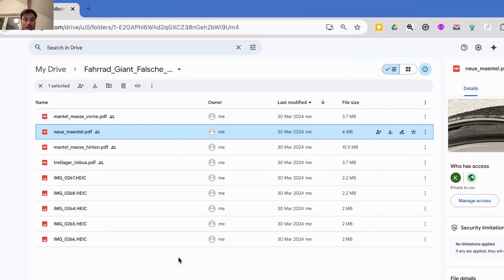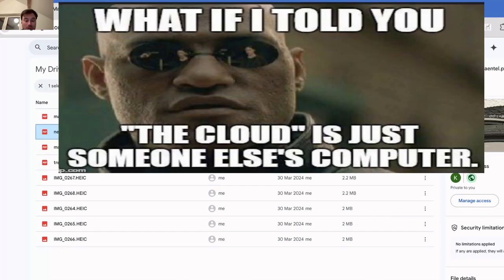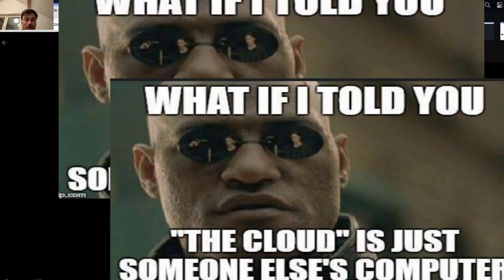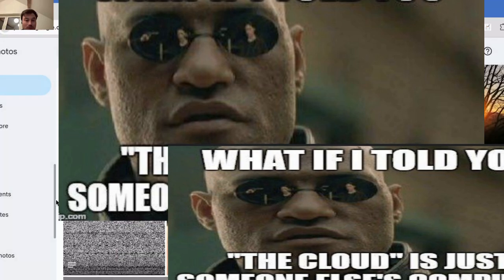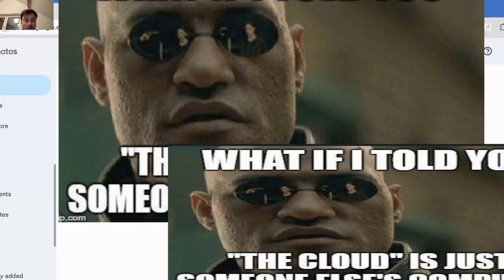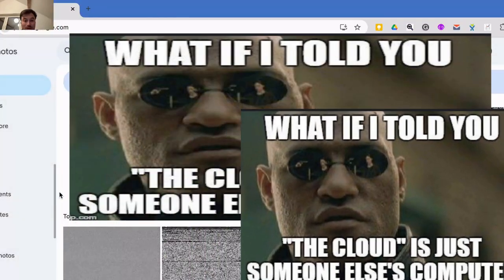So if I jump back to Google Photos, we should see another compressed file. And here we go. That's kind of interesting, because this is a way higher compression than the one before.